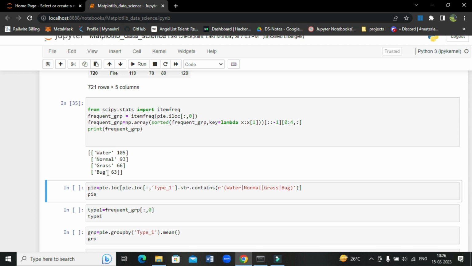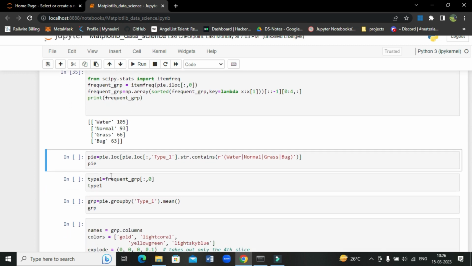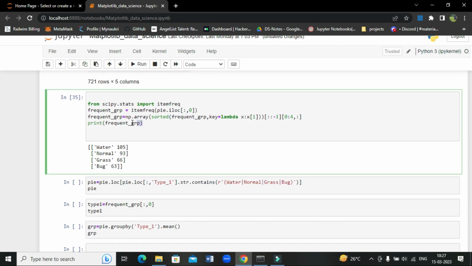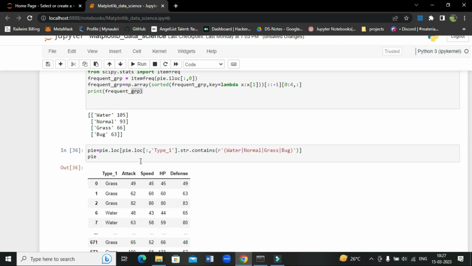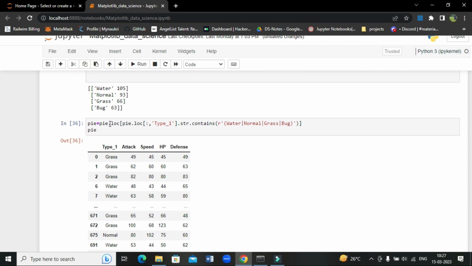So we have to plot the pie chart of it. Now what we are doing is we are getting one more thing, that is the type 1 string which contains water, normal, grass and bug. So we got the frequency of these to plot the pie chart, but now we need to get the type 1 of Pokemon which contains only these types, that is water, normal, grass and bug, right? So we got this using the loc method.